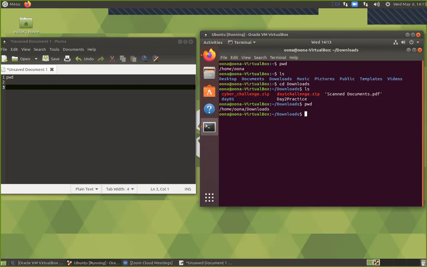I thought LS space dash P listed the same thing, but would list all the paths. Yeah. Okay, so LS stands for list. So let's say I have a directory and I want to know everything that's within that directory. I do LS, right? Now, remember we talked about absolute versus relative path yesterday?